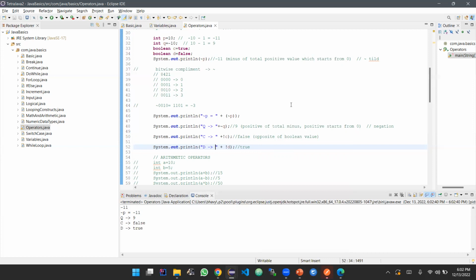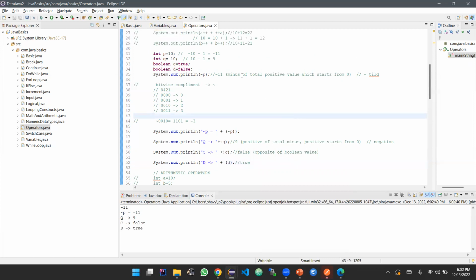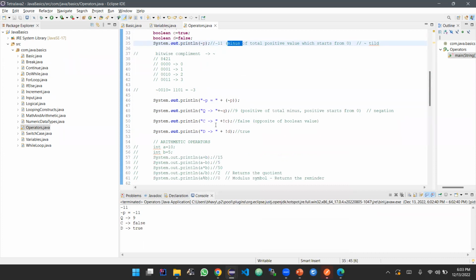Hence, you just need to know why and where to use it. If you want to negate a value, let's take a real world example: a simple login page that takes a name, password, and email as parameters. You are setting your login name to accept only a string, only your name. But tomorrow someone provides numbers 1, 2, 3, 4, 6, 7, 8, 9, 10. That's not a valid value, right?